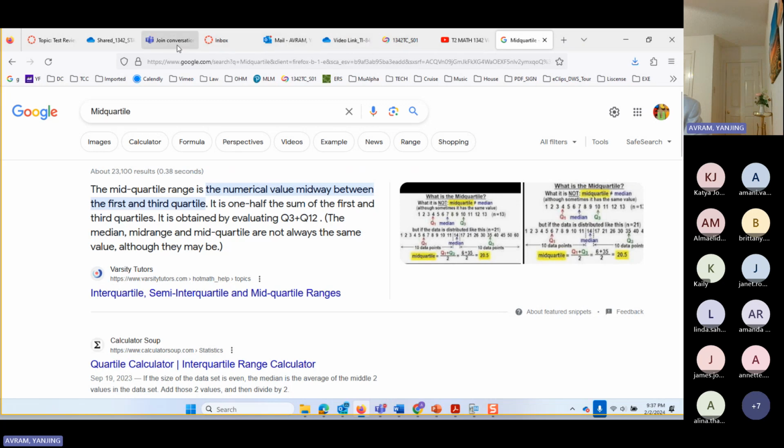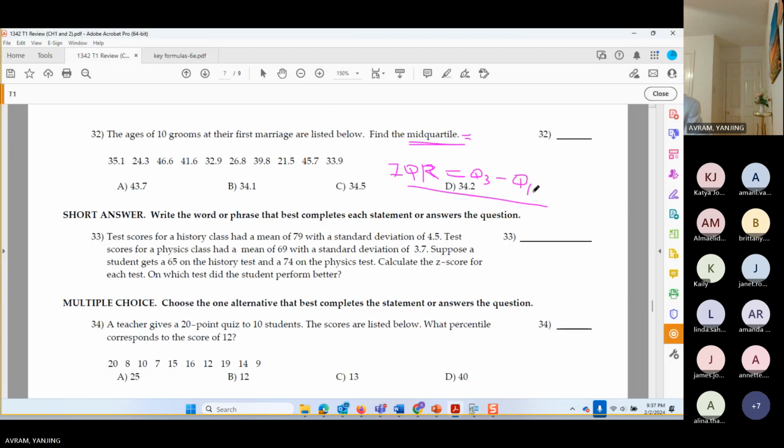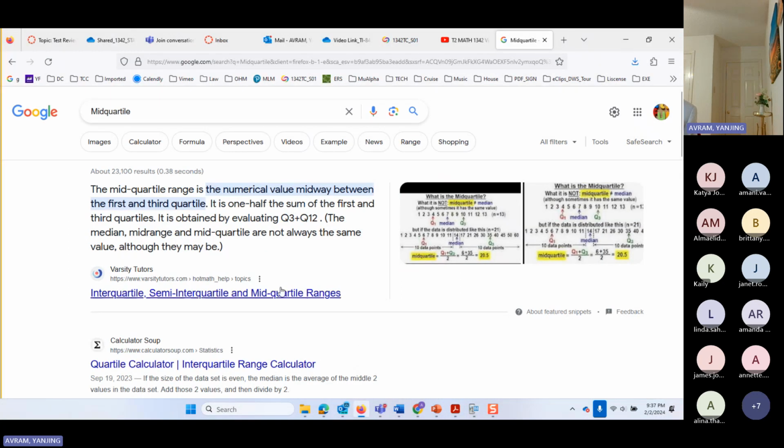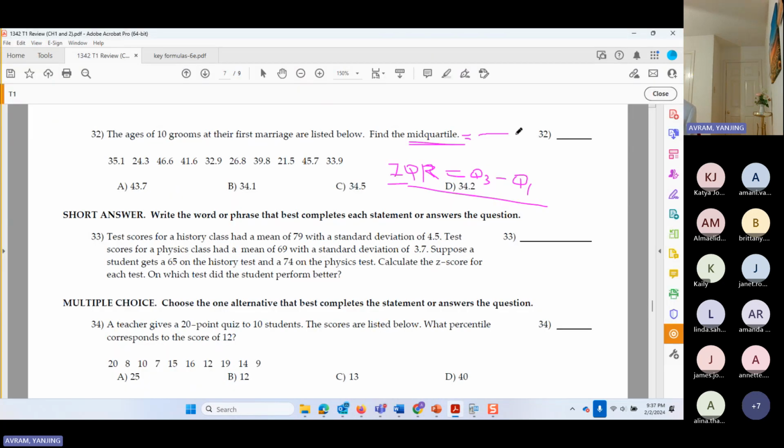Okay, all right. I don't know why that topic is in here, because we usually use the interquartile range IQR more often than that one. So this one we don't really use. Okay, so now you know, it's using Q1 plus Q3, the sum of the first and the third quartile. So mean quartile here, instead of using the IQR, is Q1 plus Q3 divided by 2. All right, so that's the mean quartile.